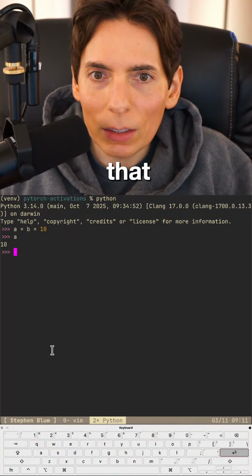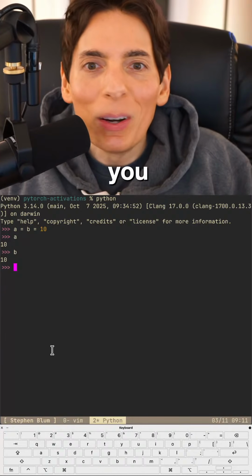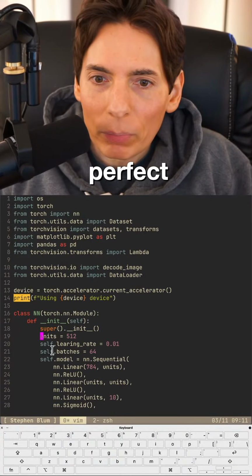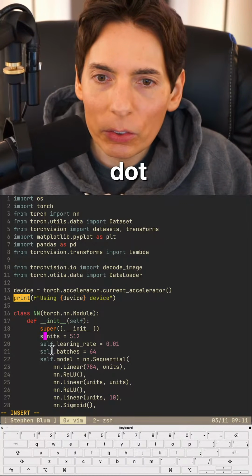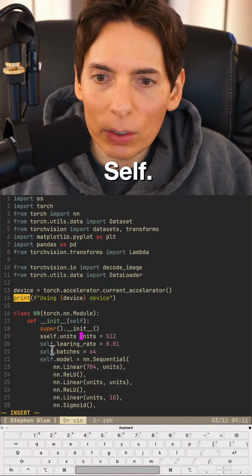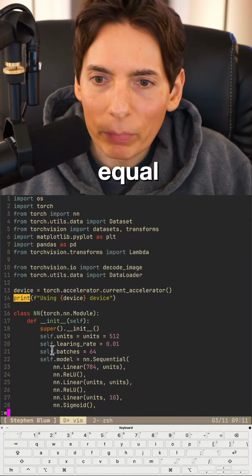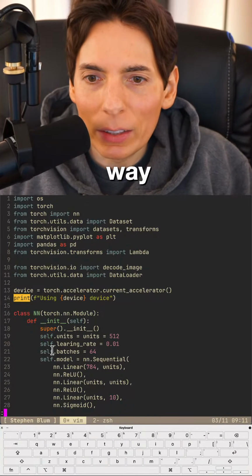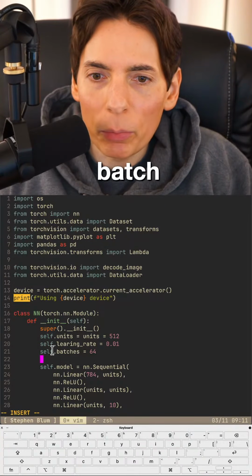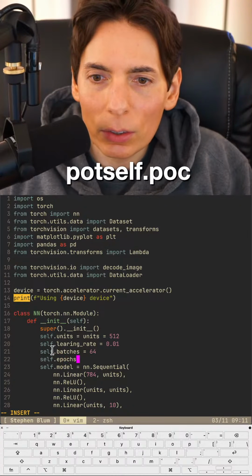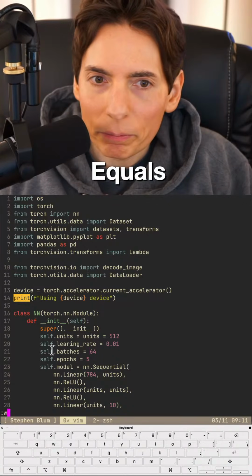Can you do that? Yeah, you can. All right, perfect. Self dot units equals self. There we go. So that way we can leverage that. And we got our batches, and we got epoch. Self dot epochs equals 5. Something like that.